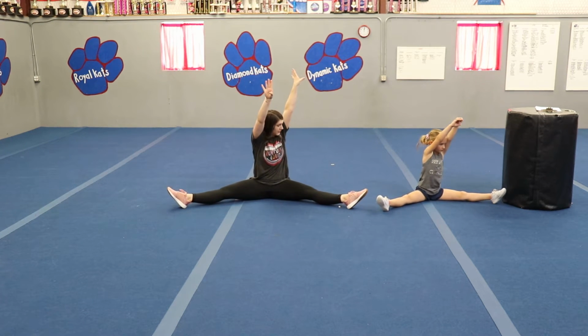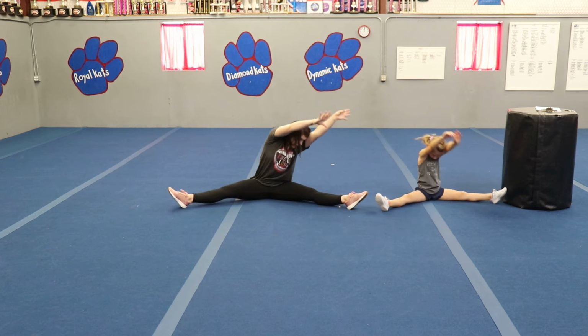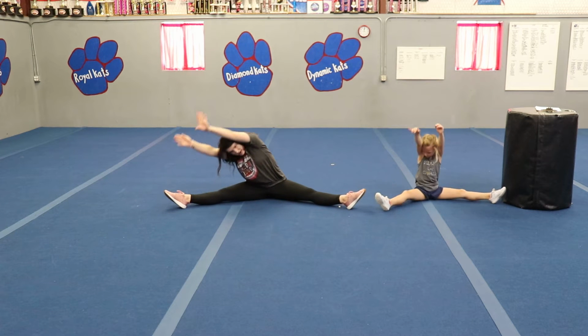Turn your body to that left side and take it on down. Let's hold it for 3 seconds. 1, 2, 3. Now try to keep your arms connected to your ears. Sit back up. Turn to the other side and take it down. 1, 2, 3. Same thing. Arms are glued to our ears.